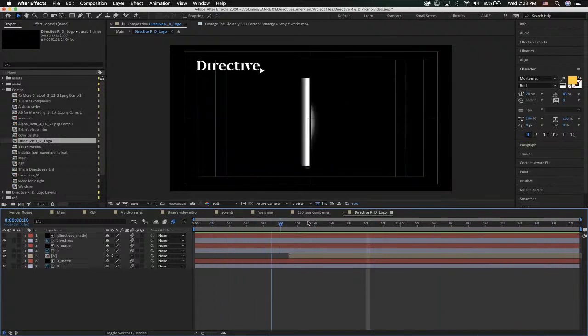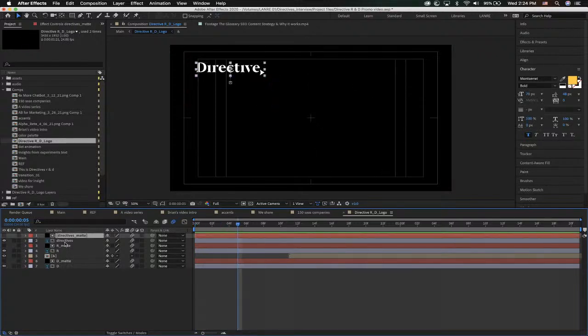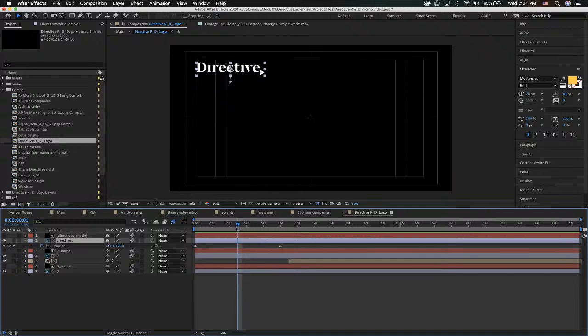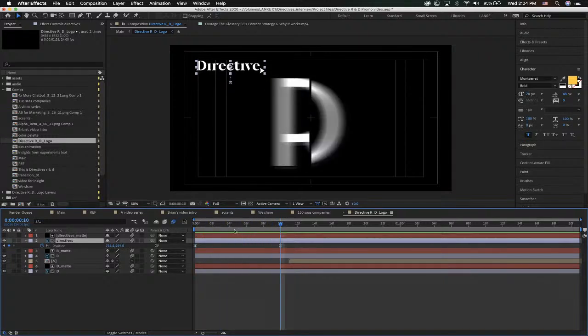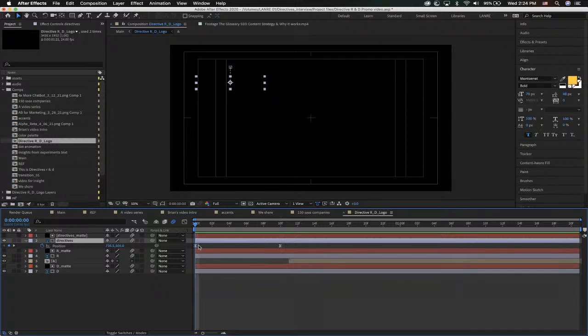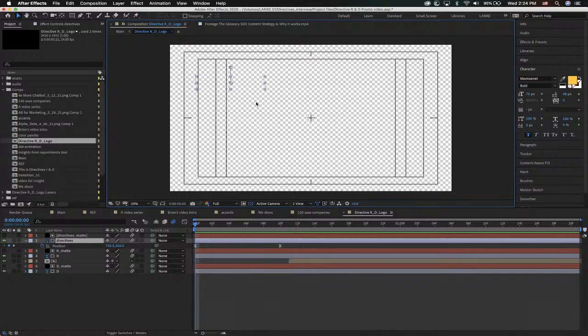So for the directives, if I click on the directives right here and push P, I just animated the position from down to top. You see that while it's below, you still don't see it, and even if I put it on transparent, you won't see it.